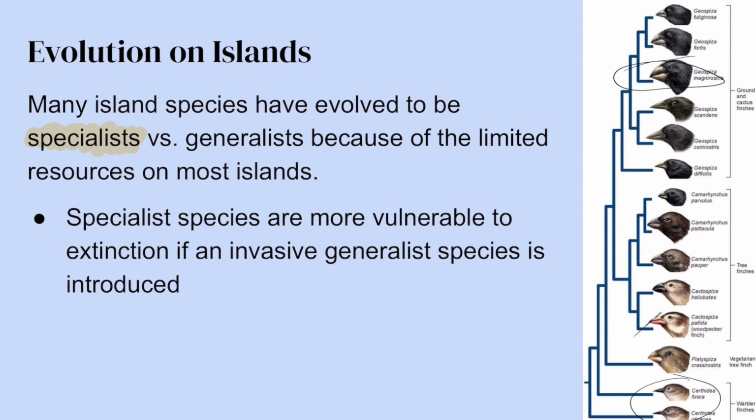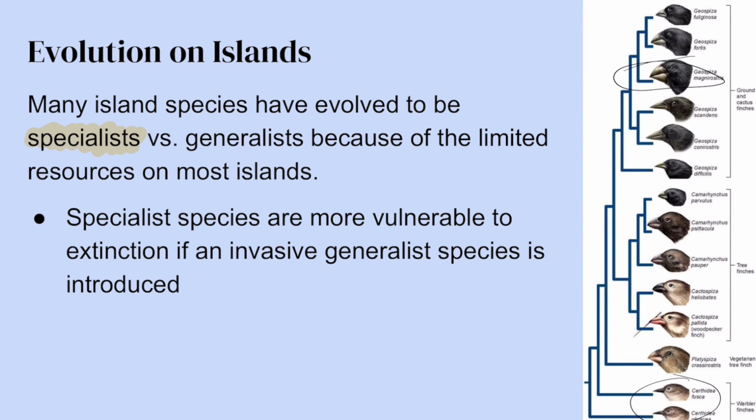Additionally, another thing with islands is that many island species lack predators. That's because, again, if you don't have many producers and you don't have many primary consumers, that island food chain can't support many secondary or tertiary predators or carnivores. So if these island species don't come into contact with predators, and when you're isolated on an island, you have less likelihood of having pathogens introduced as opposed to when you are exposed to a lot of different organisms on a mainland, these species might not have evolved predatory defenses, and they definitely wouldn't have evolved as many defenses to things like pathogens.